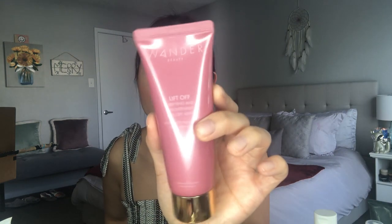The Wander Beauty Lift Off Purifying and Brightening Peel Off Mask — I also got this in a BoxyCharm. It's a rose gold pearl peel-off mask. The problem with peel-off masks is that even though some of it does peel off naturally, you're never going to get that full layer — at least for me — because it's very hard to peel off sometimes, so I end up having to wash it off. But it has kaolin clay, which helps take out all the gunk from your pores. When I do peel off the parts that work, I can see the little blackheads and impurities. I use this maybe once a week to once every two weeks.